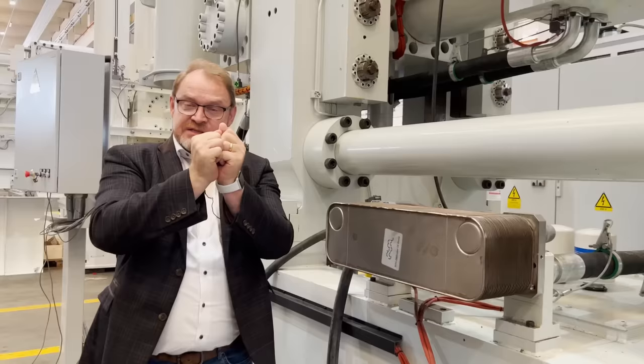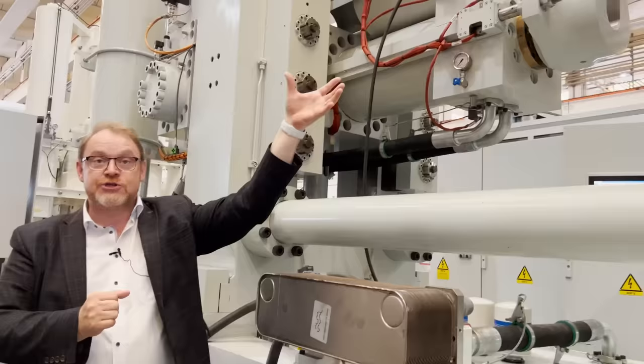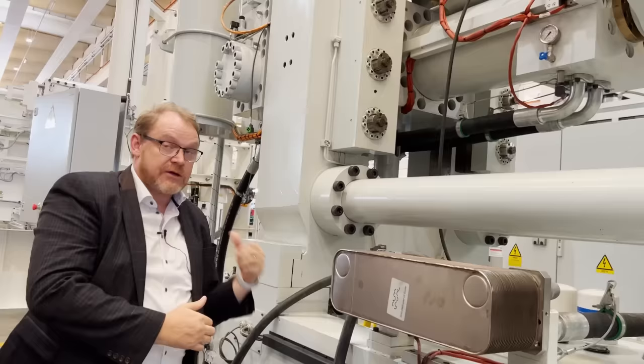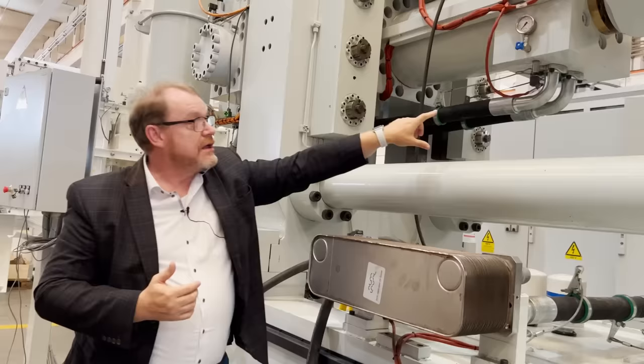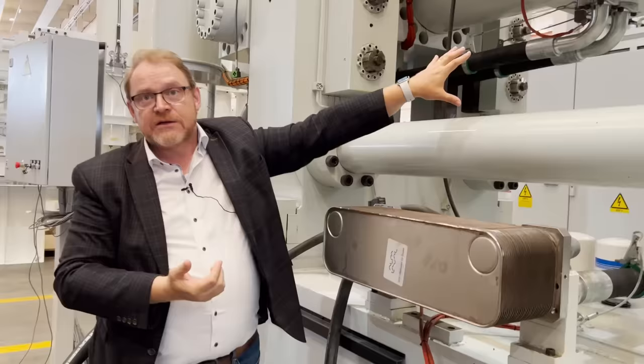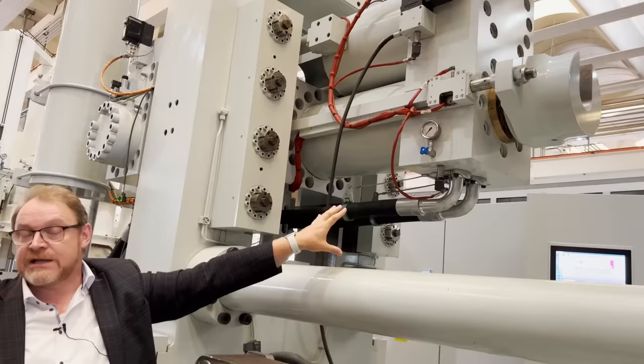So when we're firing the injection at high speed, and we have the column of hydraulic fluid going down to the tank, this can actually drag the hydraulic fluid above it down and create cavitation. And this cavitation can actually destroy the seals, the cylinder, and the valve that's underneath here. So one of the things we wanted to do was to eliminate this big maintenance problem. If you look here, you'll see that we have no meter out valve. So we have a much easier maintenance life, but we still have to maintain control.